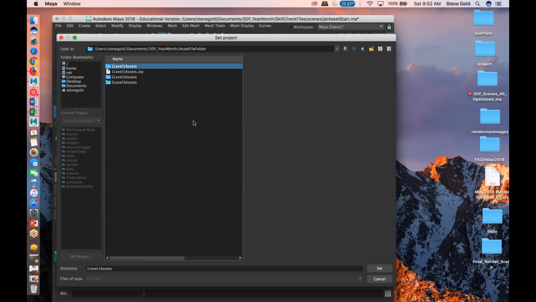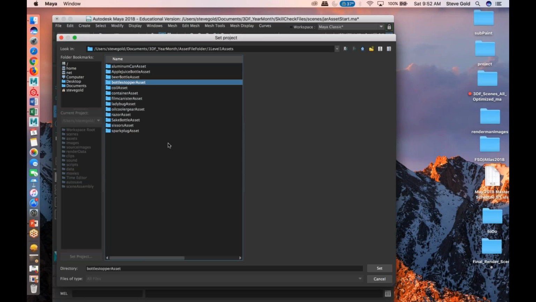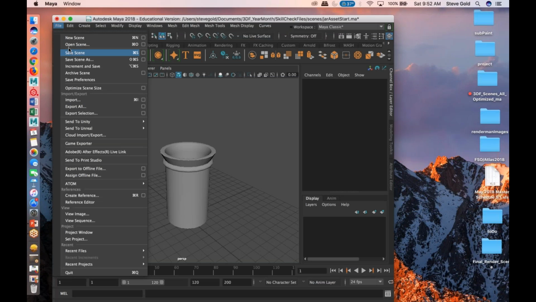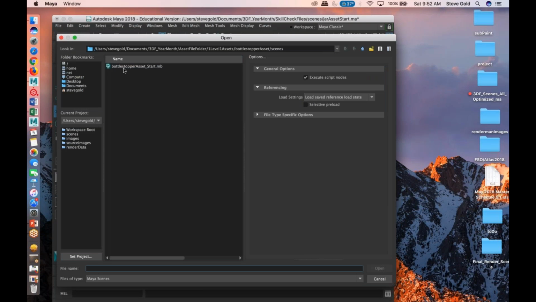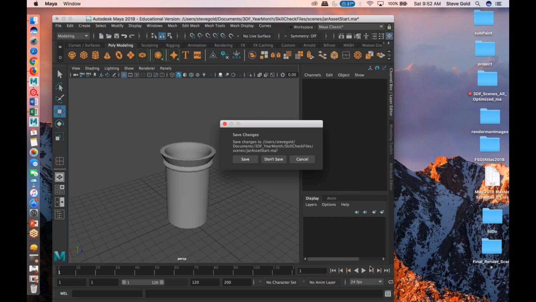That's too far away. Inside of that, I have to select the bottle stopper and set my project to the bottle stopper. So now when I go to File, Open Scene, yes, that's the one I want, bottle stopper. Let's do it. Click on it.